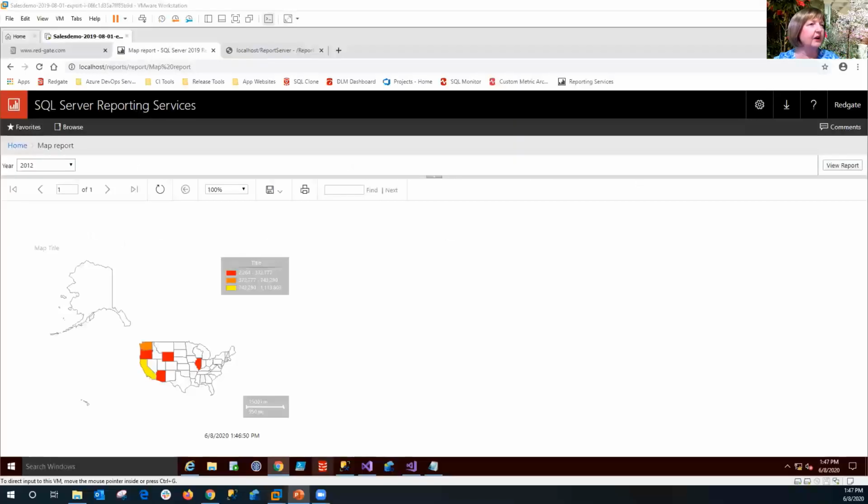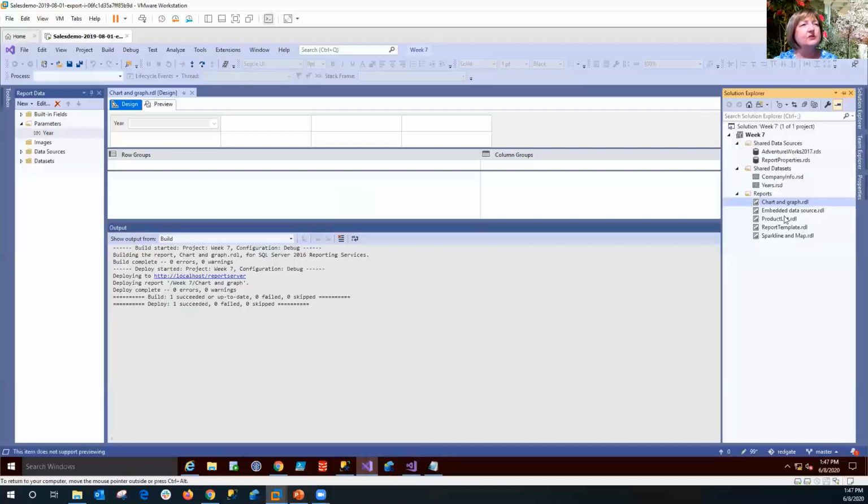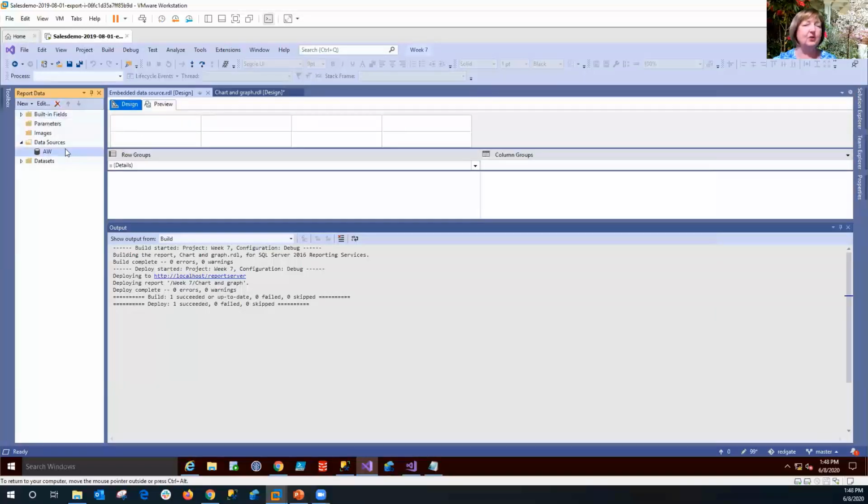I had one report that used an embedded data source instead of the shared data source. I don't want to have to manage that, or have the server move and, down the road, have a problem because the data source wasn't originally set up correctly.